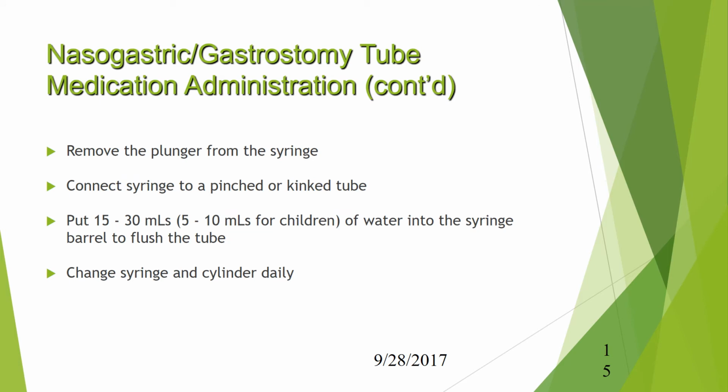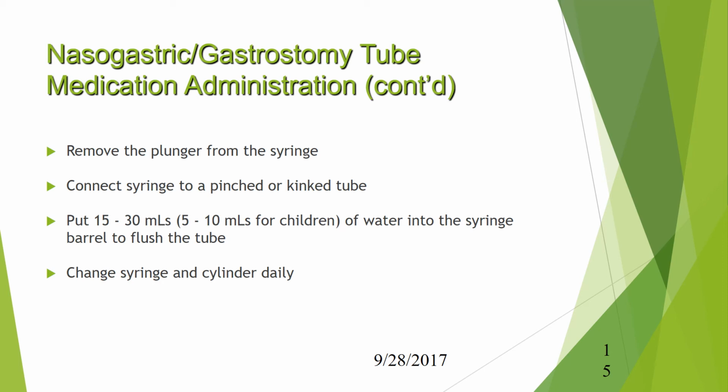Now there's pictures of removing the plunger from the syringe and letting it go in by gravity. We'll be practicing this in campus lab, and depending on if the patient's on a fluid restriction, you can flush with between 15 and 30 mils of water. But when you're giving a tube feeding, it's different than flushing an NG tube. When you flush it for patency, then you make sure that you use normal saline. But if you're giving medicines, you can just use water.